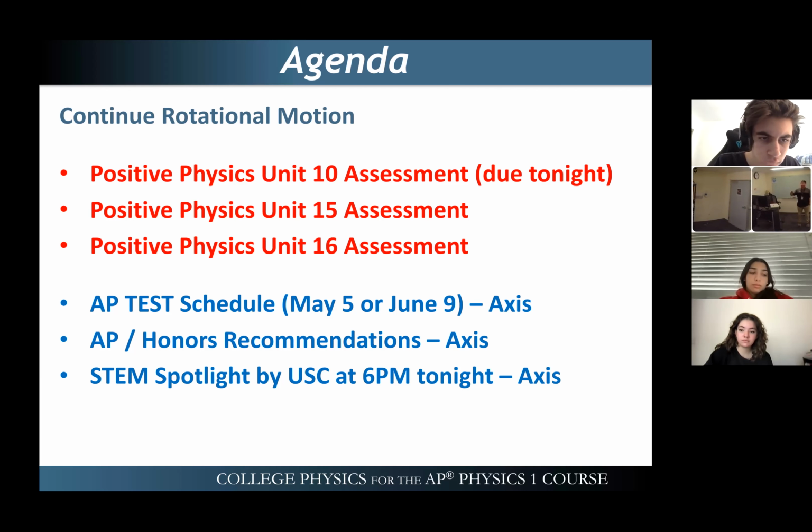So if that date doesn't work, they will be sending out, probably from Miss Davis or Mr. Lindsay, I think those will be the 2 people that will be sending out the email. And I expect it'll probably come either this week or next week with some clarification on if you can't take it on May 5th, then you would fill out a form and say, here's why I can't take it, and I'll be taking it on the 9th. And the 9th is obviously after the school year is over. I think students are done either like May 30th or June 1st or something like that. So you'll be done with school by then, but it's an at-home online only version if you take it on the 9th.